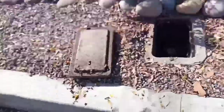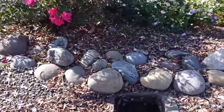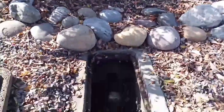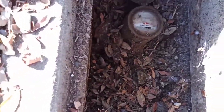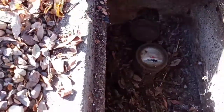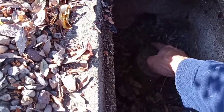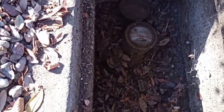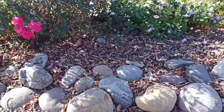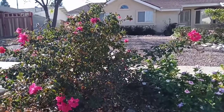And you see, sometimes if you're lucky, they have a valve that you can shut off from here. But this one, there's only one valve and it's very difficult to turn. And sometimes you might have another valve here, but this one doesn't. So you can always trace it forward all the way to where the entrance to the house is. So we're gonna go over there.